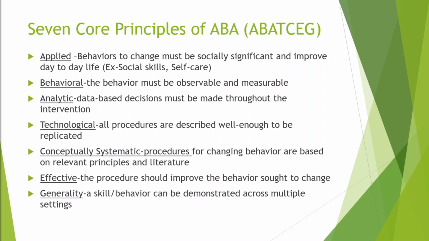So procedures for changing the behavior should be based on relevant principles in ABA and also based on literature, especially evidence-based interventions and research. Effective, so whatever intervention or procedure you're implementing should actually improve the behavior that you're seeking to change in the student. So throughout your intervention, you need to ensure that you are measuring the student's progress to ensure that the behavior is actually being improved over time.